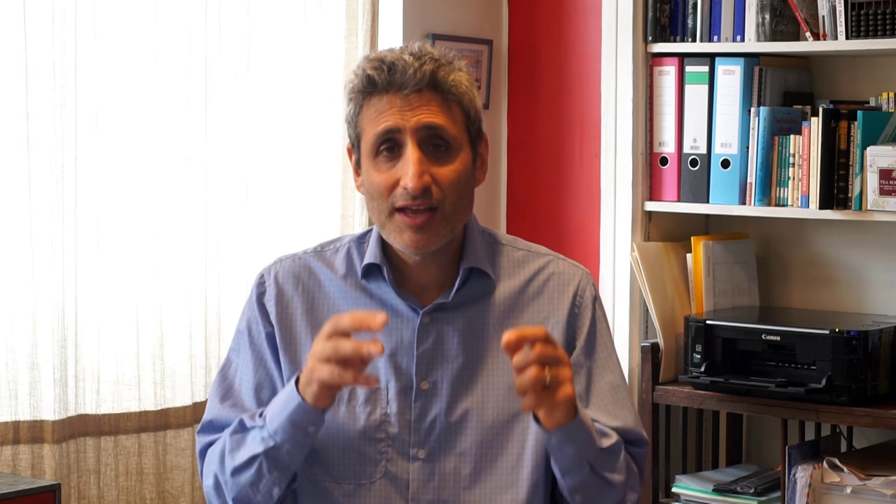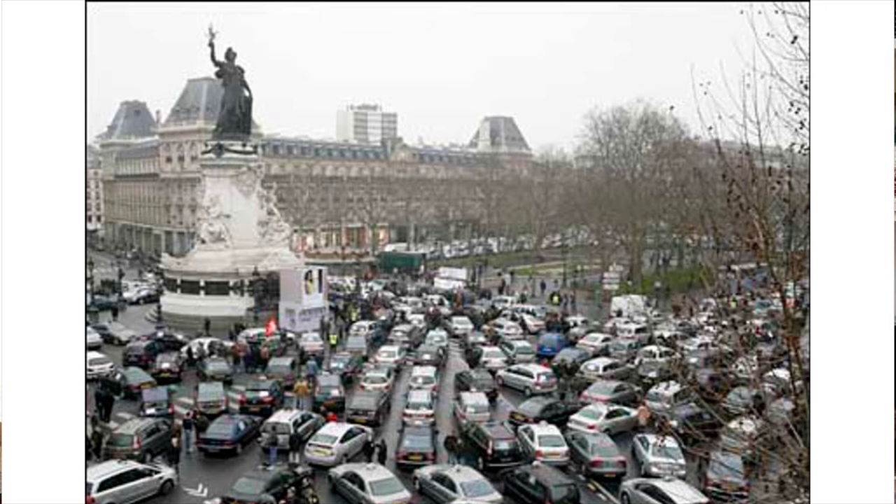PROPOSE is a more formal word than SUGGEST and is used less often. However, sometimes we can use PROPOSE and not SUGGEST when we put forward a plan or say what we intend to do. It can be used with a noun — for example: 'The president has proposed a new tax on sugar' — or with a verb with -ING: 'The mayor proposed banning cars from the city center.'